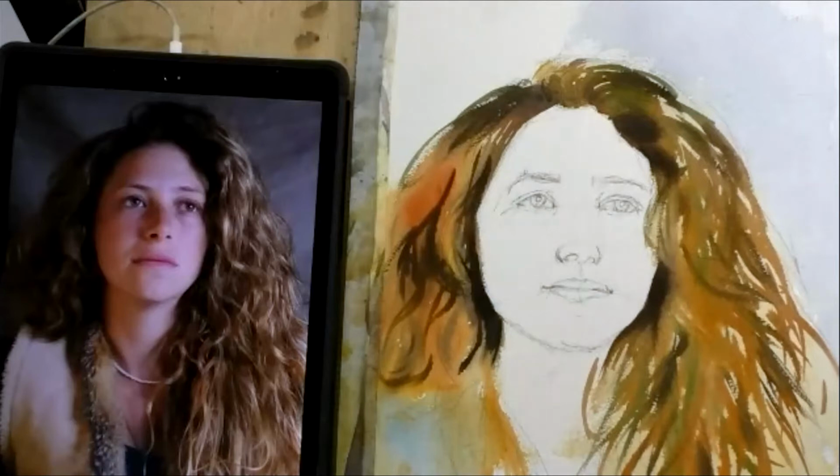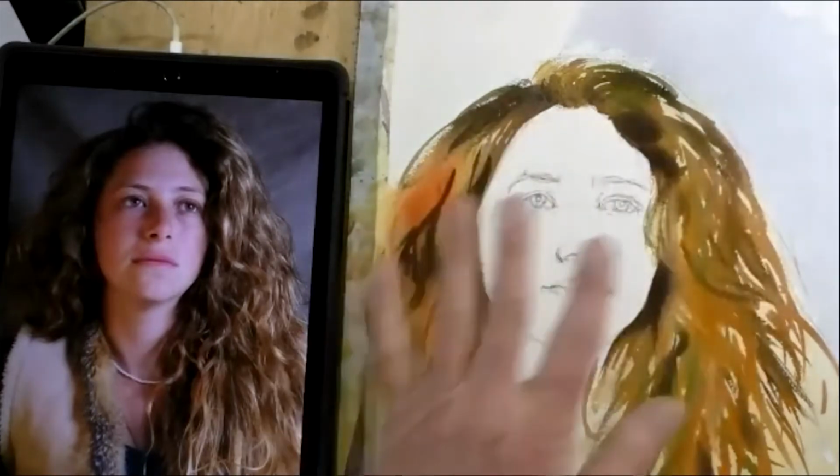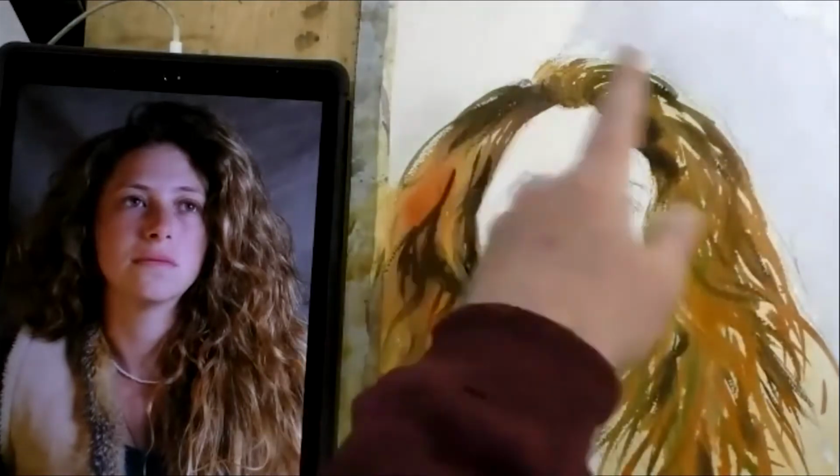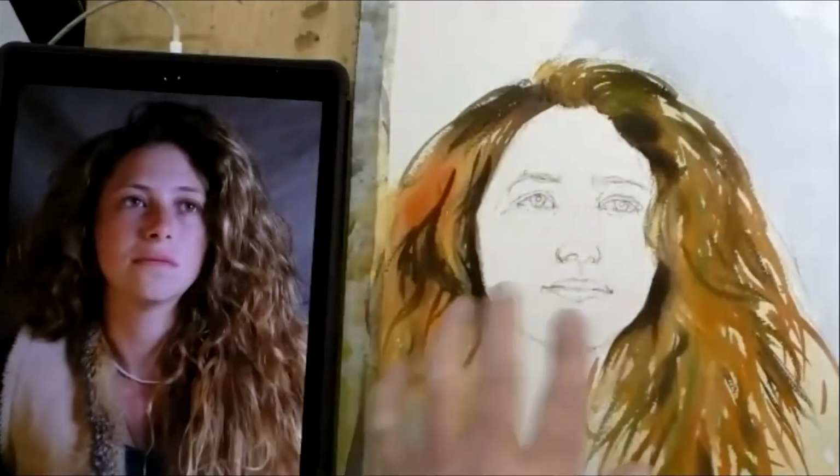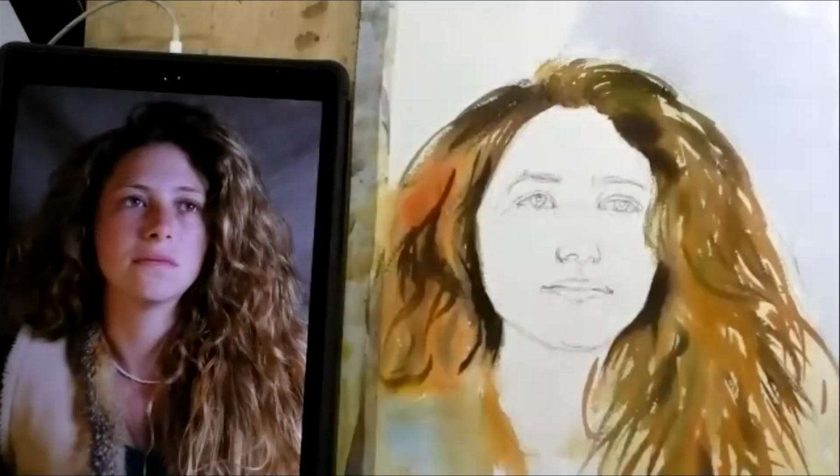Okay, nice. Now I clean my palette. I let it dry a little bit. For now, I don't want any blend between the colors of the head and the hair. I will make some blends myself, but I don't want it to bleed one into the other. That's why we wait a little bit, let it dry.